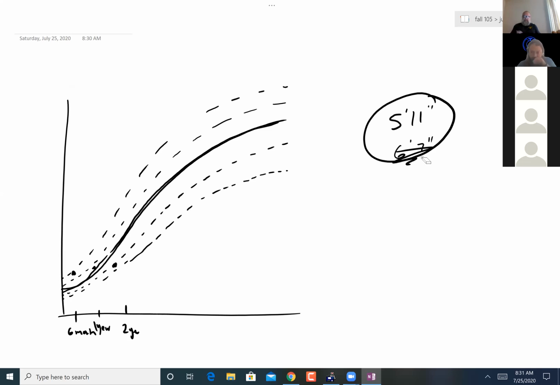Okay, the dad is 6'7", the mom is 5'11". That's strange. Watch this child tracking. What happens to the doctor? The doctor goes, we need to check out what's wrong with your child. No, I don't mean to offend you or scare you or anything, but you guys are off the charts height-wise. Your child is tracking at about the 10th or 20th percentile height-wise. There might be a problem here.